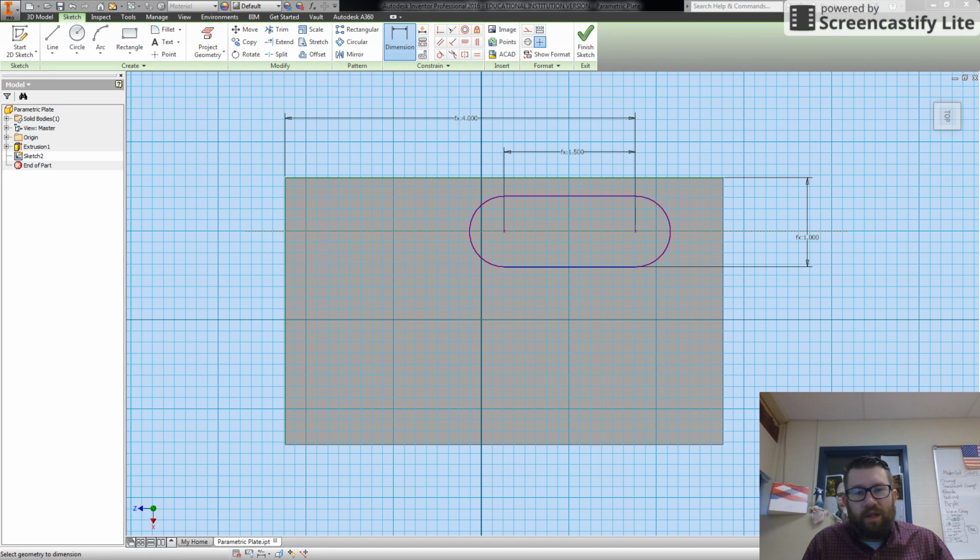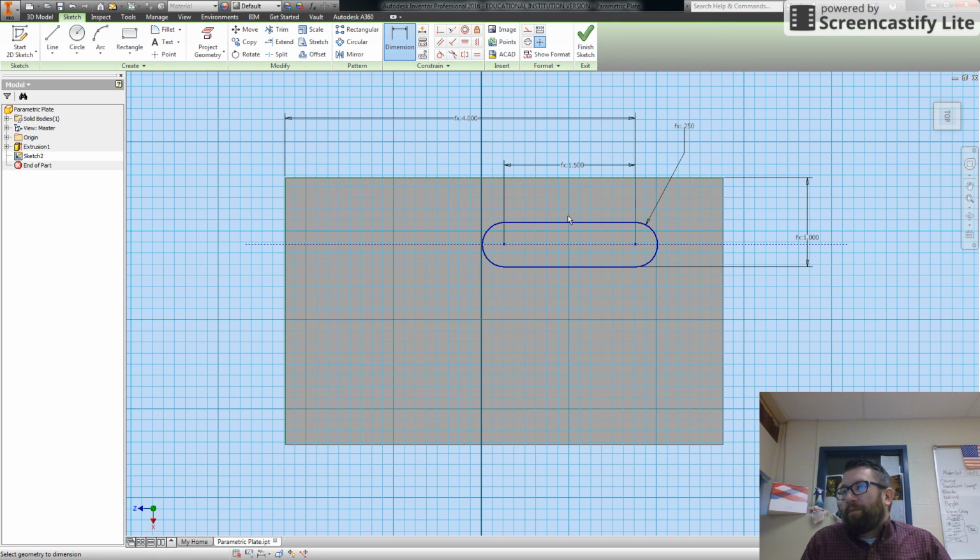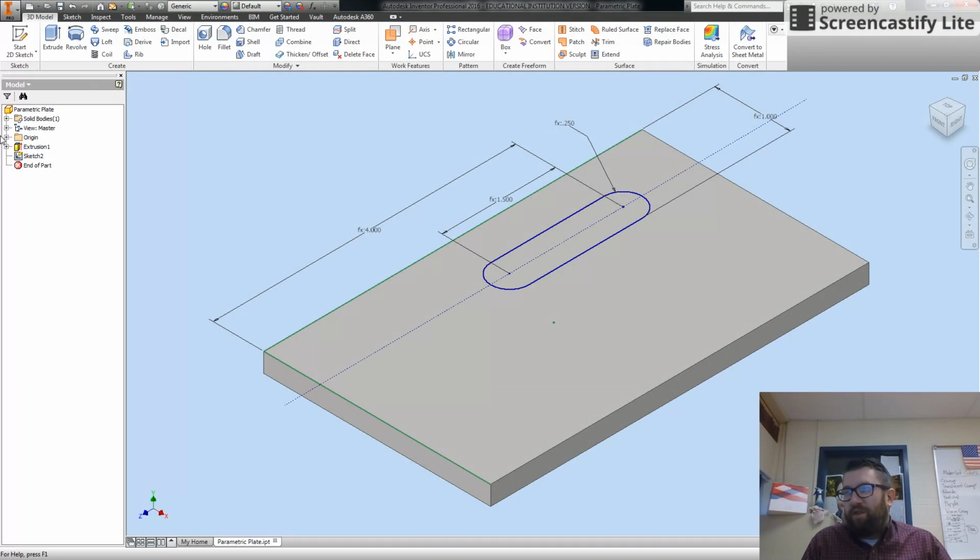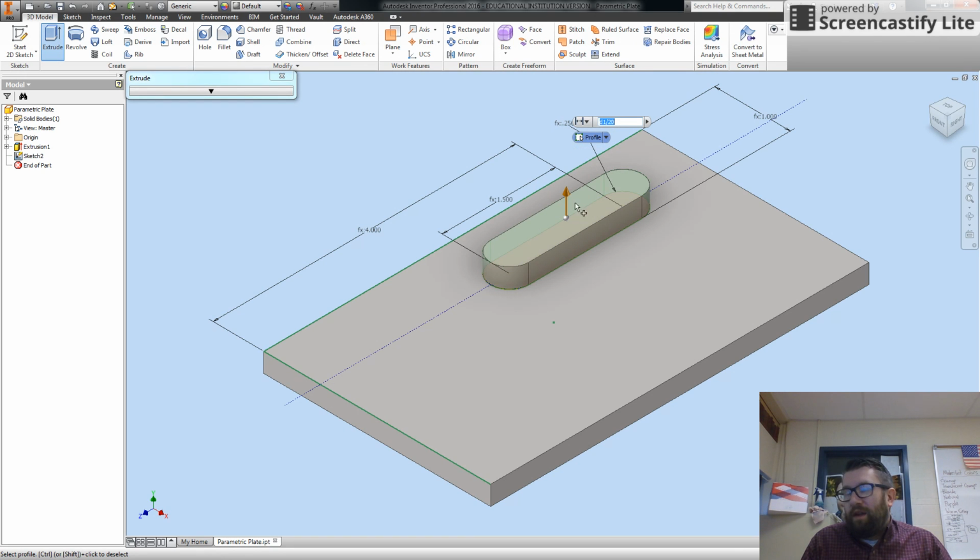Slot radius, same as plate thickness. So all I have to do now is type in the radius. So I grab one of my circles because we've already made them equal, and I'm going to hit D2, and there we go. So my slot is now in the correct place, and I'm ready to extrude it. So I'm going to finish my sketch, and D9 says slot extruded height. So I'm going to take that. And it's the same as the plate thickness, which is the D2. So I'm going to type D2 and make it a cut and hit enter.